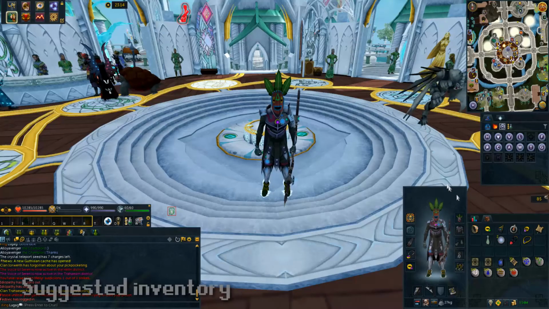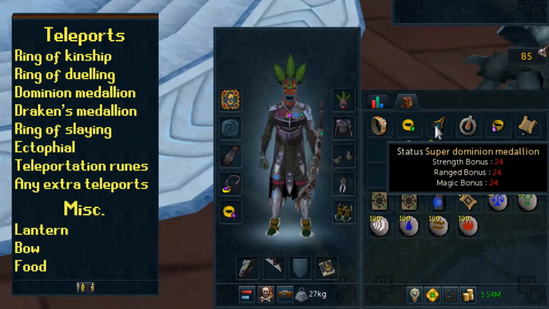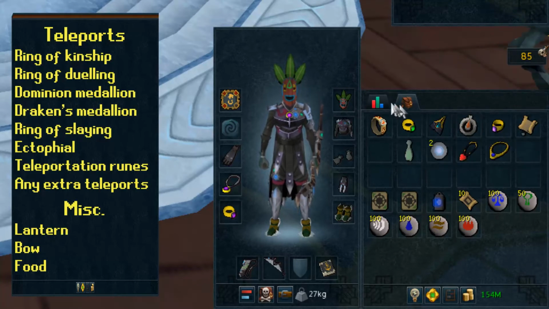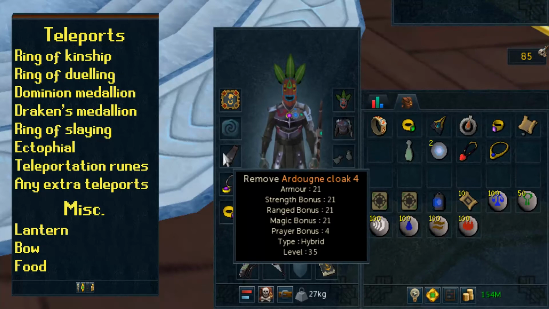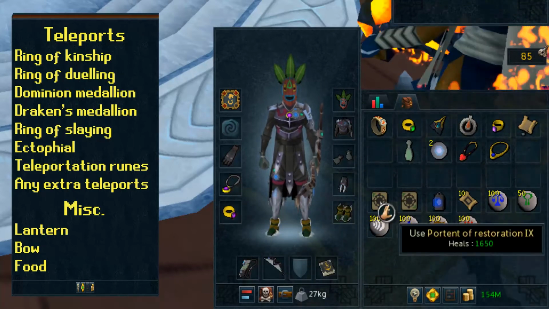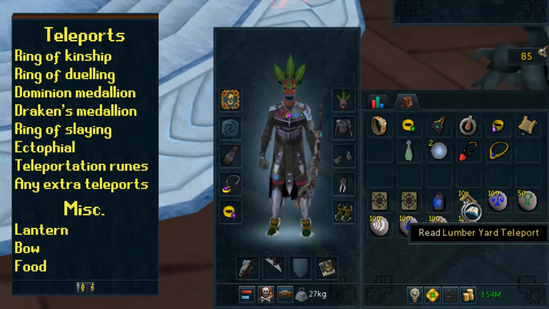Some teleport options I like in my inventory while doing clue scrolls are the Ring of Kinship, Ring of Dueling, Dominion Tower Medallion, Witch Doctor Mask or Juju Spirit Pouches, Games Necklace, as well as having most if not every lodestone unlocked. Having these will speed up your clue scrolls greatly, necessities for any avid clue scroll hunter. Feel free to substitute like teleports or add additional teleports as you see fit.